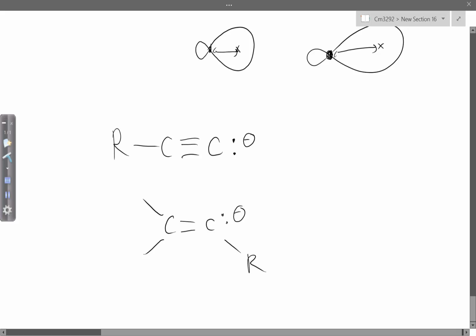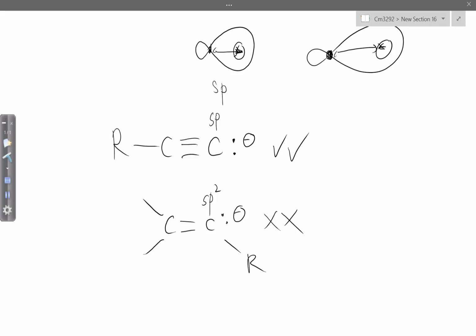Same thing if you work out the hybridization state of this carbon, it is actually sp. This is your sp2. Same concept, same logic. For this case, you have the negative charge residing in the sp orbital. For this, the negative charge resides in the sp2 orbital. Since the negative charge is closer to the nucleus for the sp orbital, it will be more stabilized, which means the conjugate base is more stable, so the alkyne is more acidic than this one, because this species, once formed, is less stable.